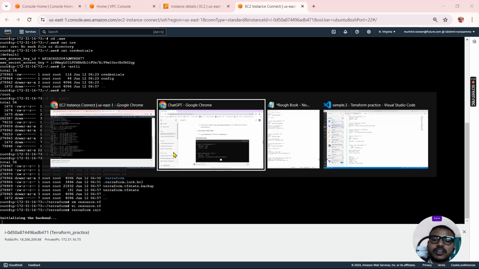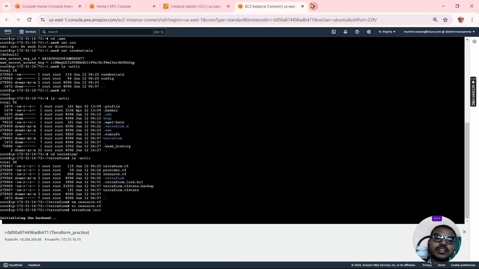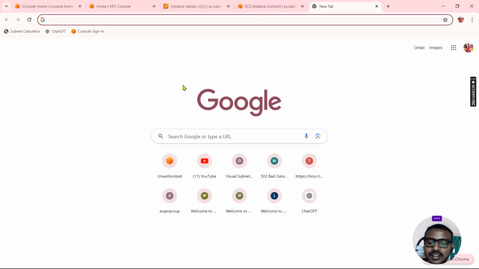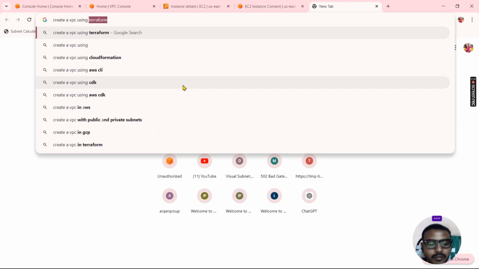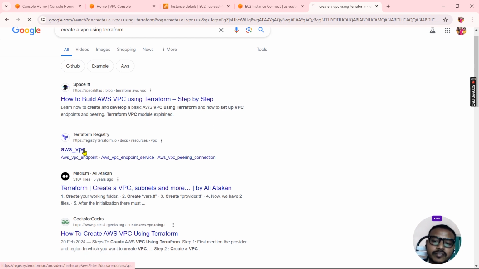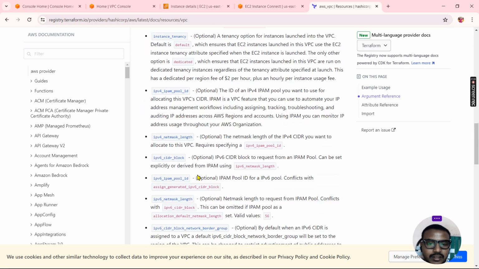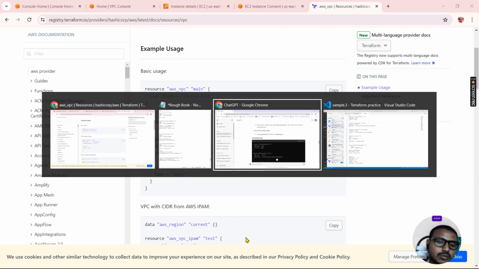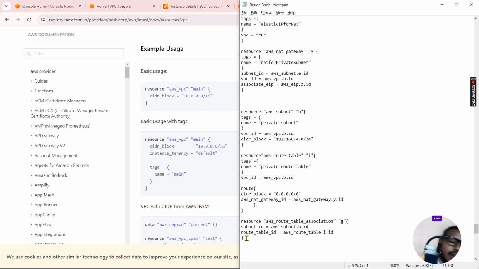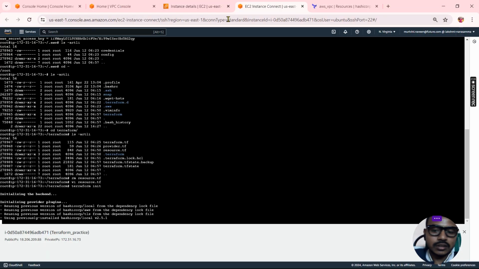So all this code that we have written here, everything is available in the Terraform registry. See, Terraform registry is there. Everything is available here. If you want VPC, see, it is there. We can simply copy paste. No one will use these coding things internally, but to impress HR in interviews, to satisfy technical rounds, they will ask. So that is the reason we are just learning this. All copy paste only.